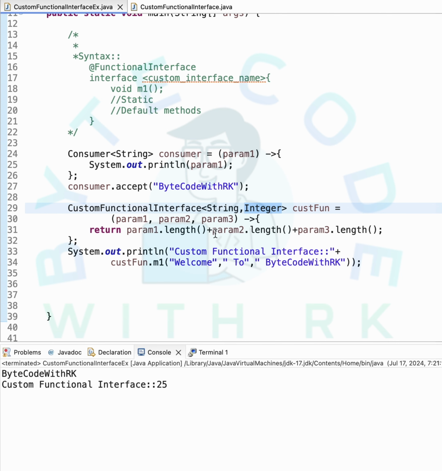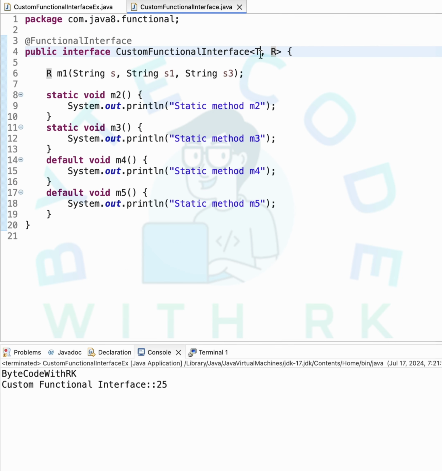Now you see, it takes input value and it returns the integer value. You can also change it to three parameters, right? Change T comma U comma V. You see, T, U, V are the three input parameters.